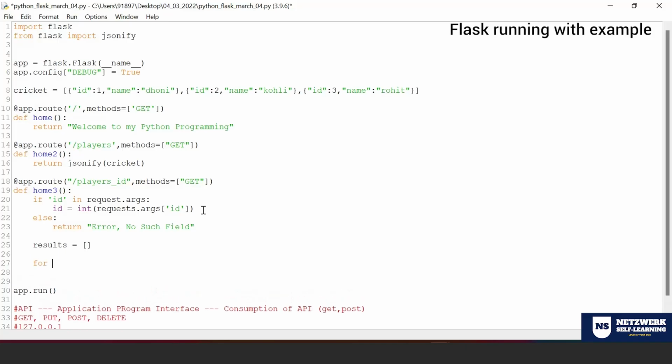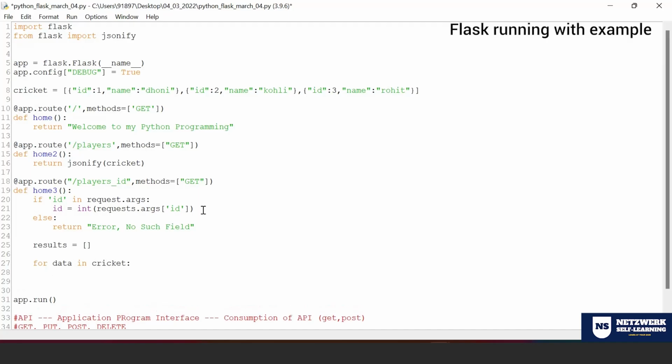Then I'm going to traverse the data with a for loop. So look at that. For data in cricket. Okay, so cricket is the list which contains a group of dictionary. So I'm going to loop that.